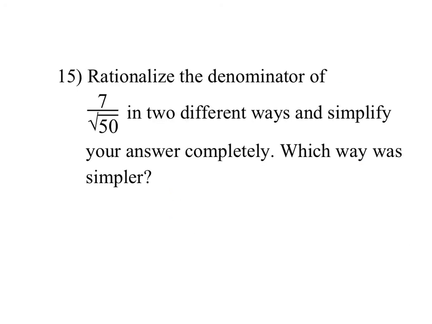Okay, so number 15 wants you to try and rationalize the denominator of this fraction. So also make it a little bit simpler. It's just a single term on the bottom, that square root of 50. Before you keep watching, I want you to pause it and think about how you might try and rationalize this. There's lots of different ways. We want to come up with at least 2 different ways that we can rationalize, or get rid of, that radical 50 in the denominator. So pause it and try.